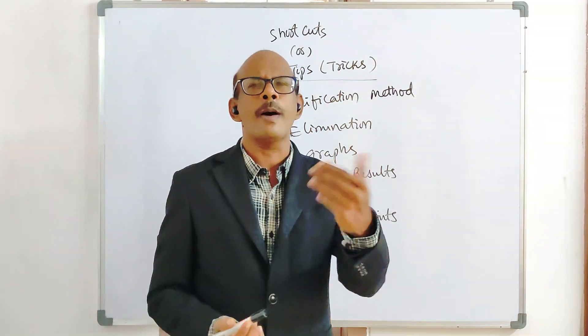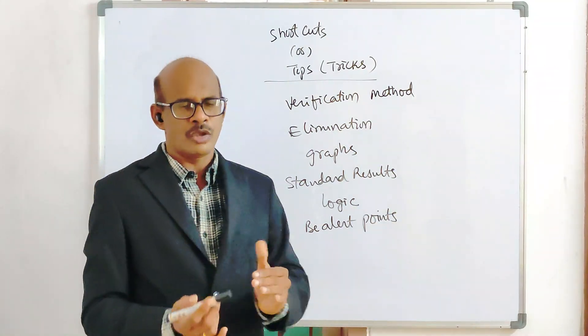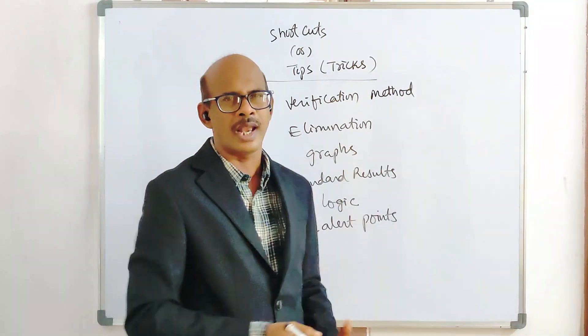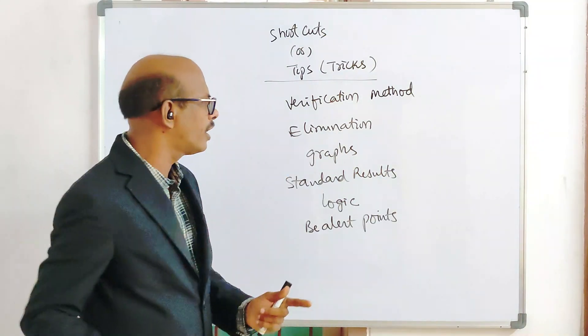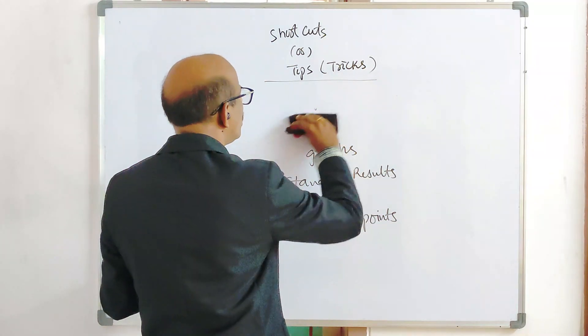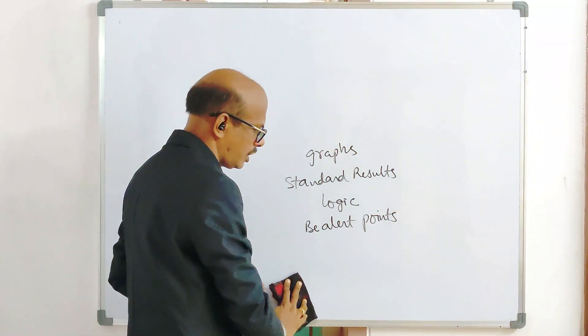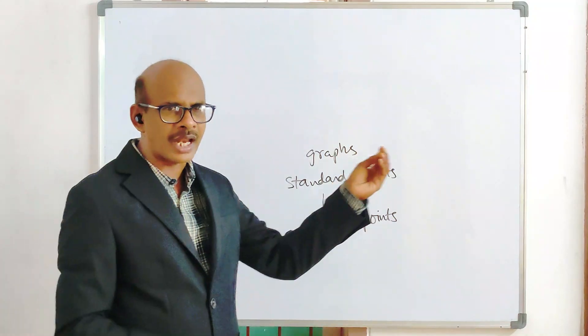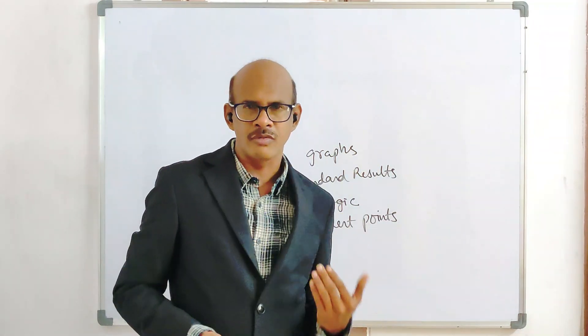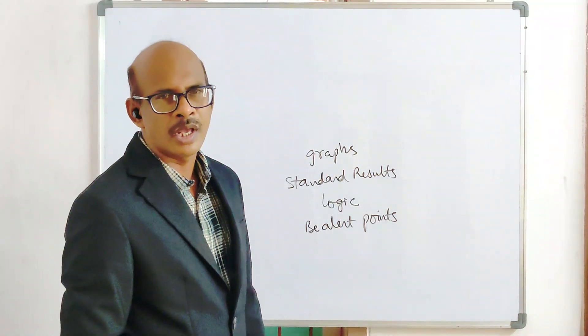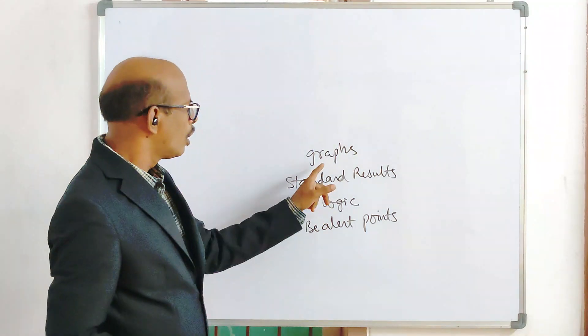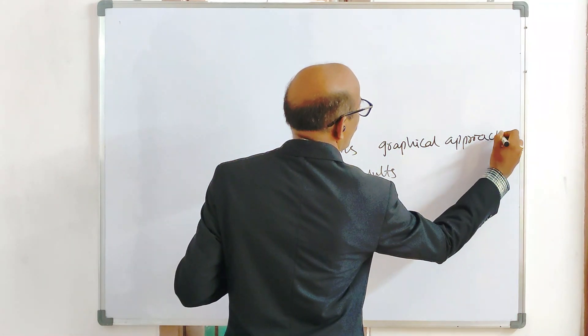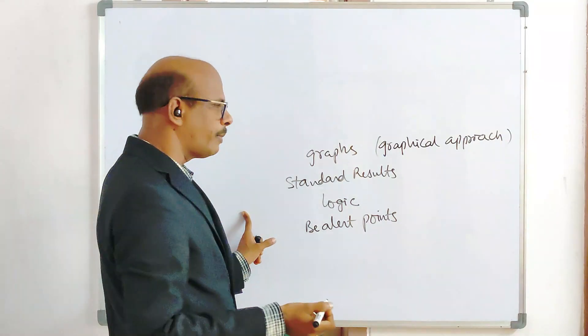Next elimination. Elimination means from options. Suppose if it is in first 20 questions in JEE Main exam, if you fail to have the options by eliminating first option A, second option B, option C, like that D, by going on by eliminating one option you may get the result. Third one, definitely in solving number of solutions or number of roots with various equations given, if you go by analytical procedure it will be simply time waste. Graphs, graphical techniques, graphical approach compulsory required in many situations, particularly for JEE Main and JEE Advanced.